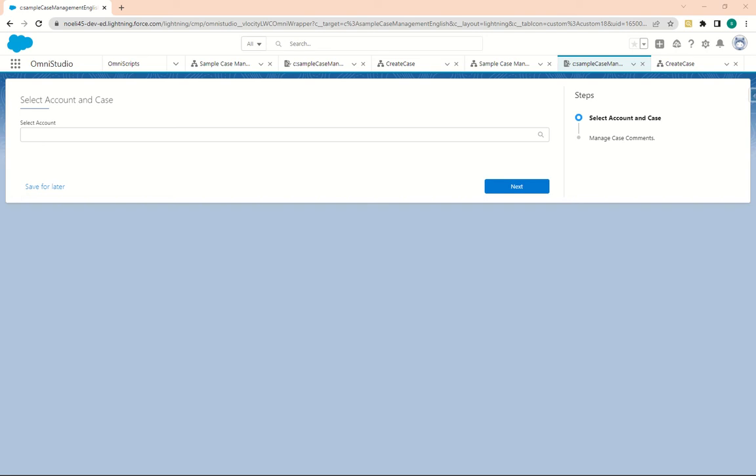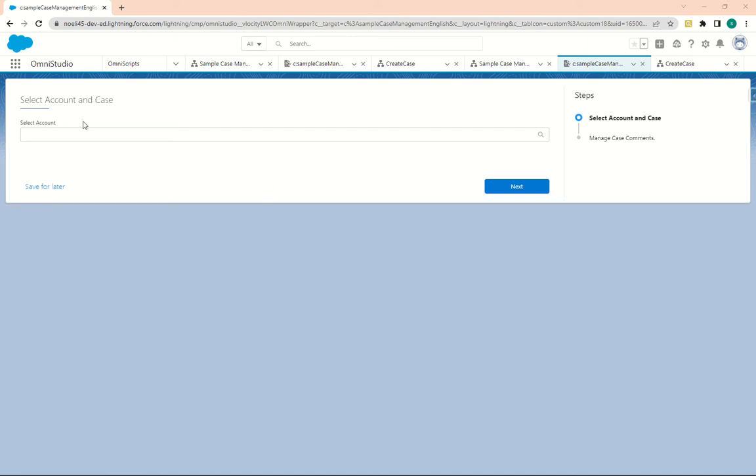Hi guys, today we'll see how to create a Lightning Web Component to extend an OmniScript element, and we'll also create a Lightning Web Component to override the OmniScriptBaseMixin component. In the last video I showed you how to create a standalone component, and in the scenario today we'll have two steps on OmniScript.